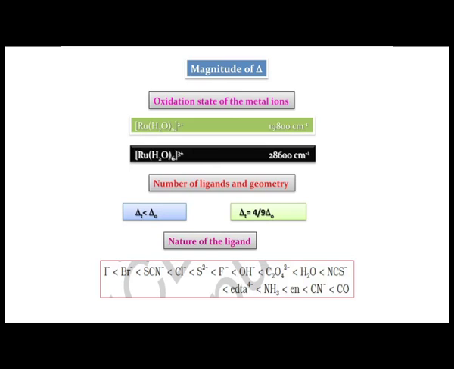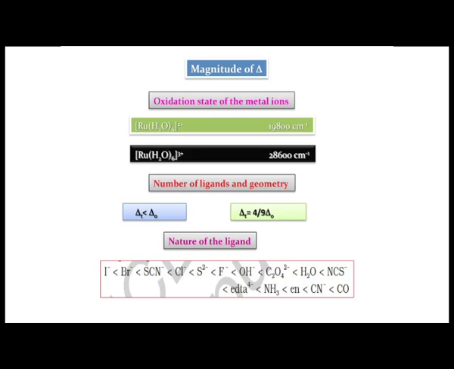So, the nature of the ligand, as I told you, you can expand the corresponding number of ligands more. This has been taken from your CBSE book, chapter on coordination compounds, where we put iodide, bromide, chloride and fluoride, and in between we are bringing thiocyanate as well as sulphide groups. The thiocyanate, when binding to the metal center through nitrogen, will come in between bromide and chloride. The sulphide, coordinating through sulfur only, which is bigger and a little bit soft, has a strength less than fluoride but greater than chloride.